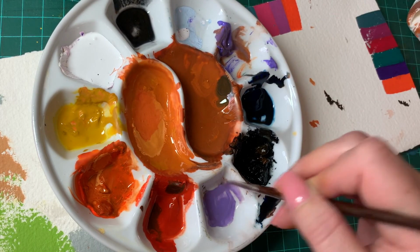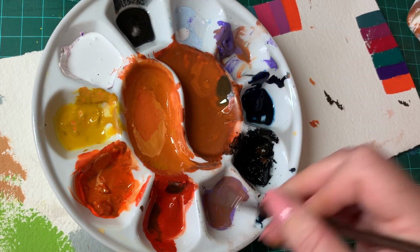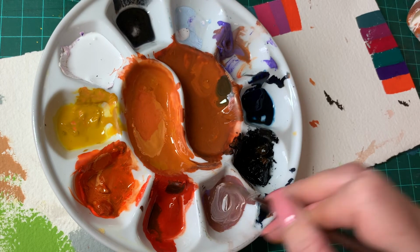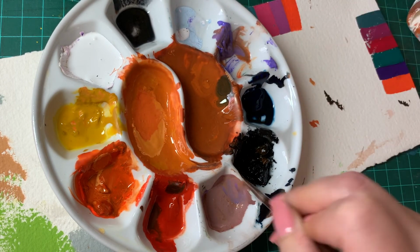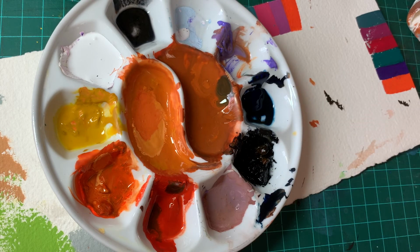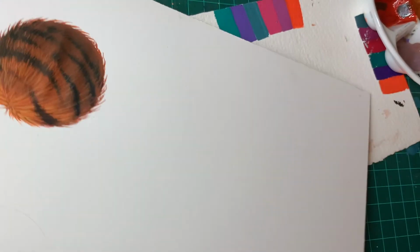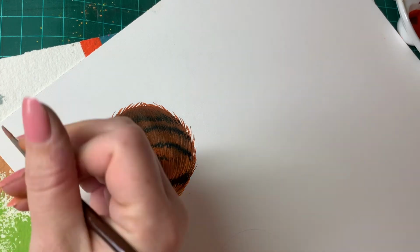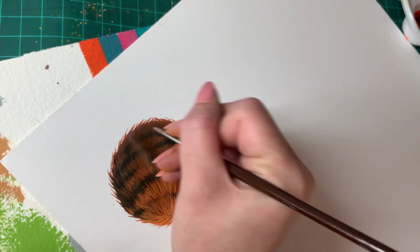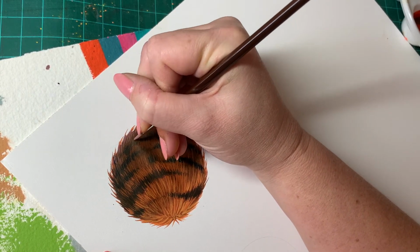Lastly, we need to consider our reflected lights. For my reflected lights, I will be using a dull mid-tone violet. For this mixture, I will be using the heliotrope from the Shinhan set, as well as recycling some of the colors I have mixed for my core shadows. I will also add a little bit of white just to lighten it up a bit. Remember, you want your reflected lights to be lighter than your core shadow, but darker than your highlights. That reflected light is going to run just along the bottom of the sphere. Remember, your reflected light can be really any color of your choice.